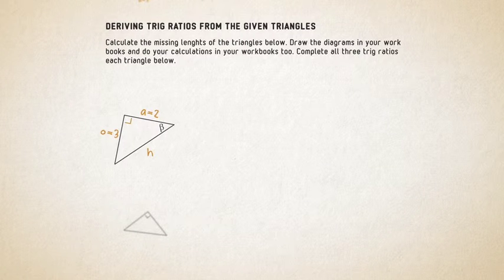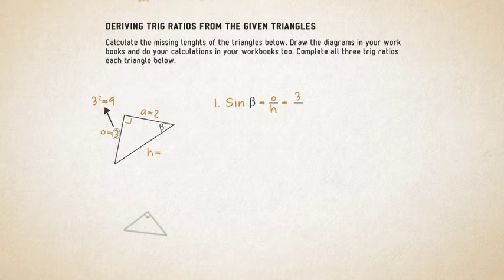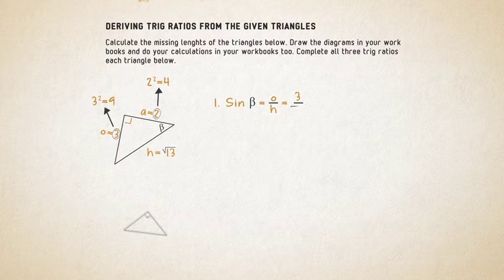And from there, we are able to put our 3 trig ratios together. So sine is opposite over hypotenuse, so we will get 3 over, and now we see we've got a problem. We haven't actually calculated the length yet of our hypotenuse. So we first have to calculate that using Pythagoras. So we would say 3 squared is 9, and 2 squared is 4, and together we would get 13, which we would take the square root of, if you practice your Pythagoras correctly. So sine beta is therefore 3 over root 13 in this diagram.